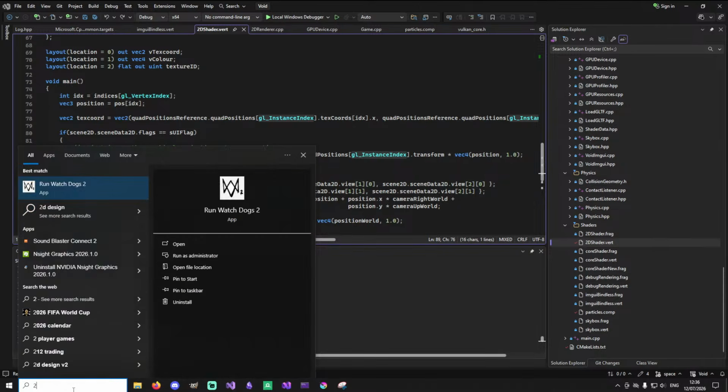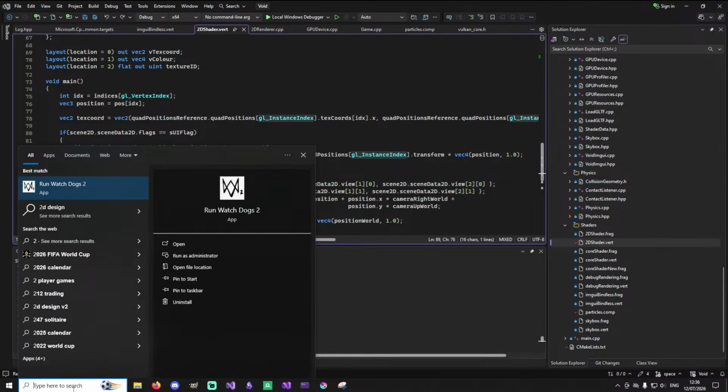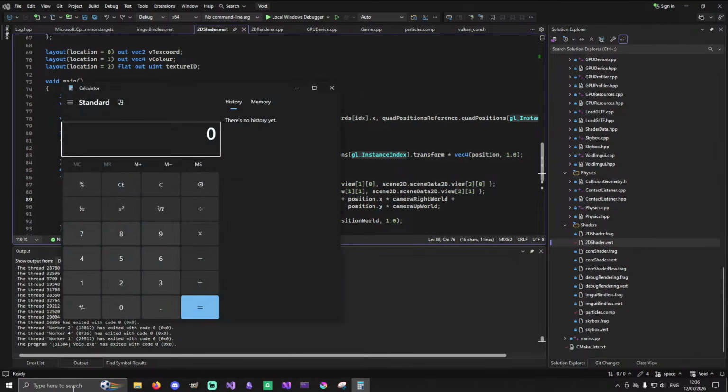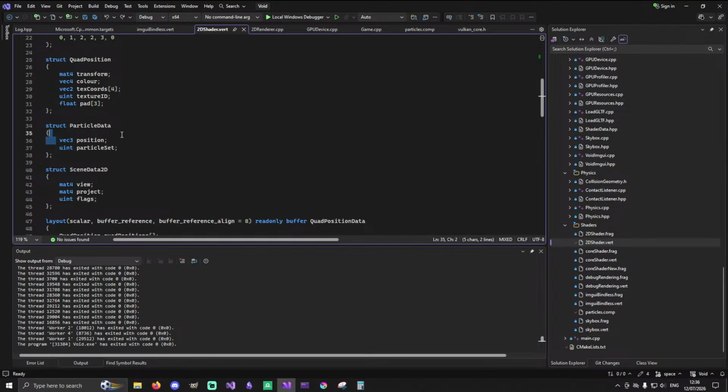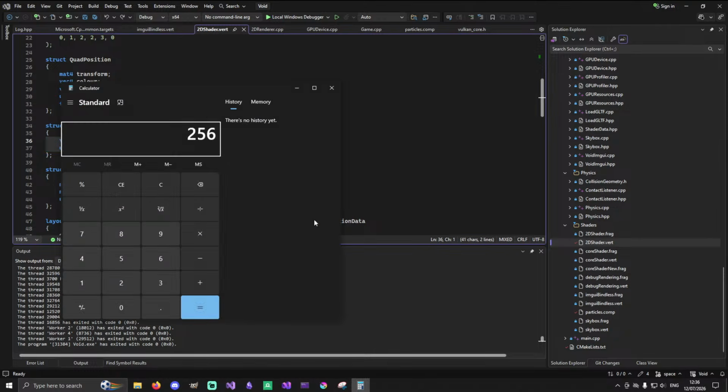Let's just check this. 256 bytes. Sorry, this is going to be an obvious calculation, but we have 256 bytes. We have a struct which should be the size of 4 floats, which is 4 times 4, which is 16. 16 times 2 equals 32. So we should have 32. So it's not the buffer size.